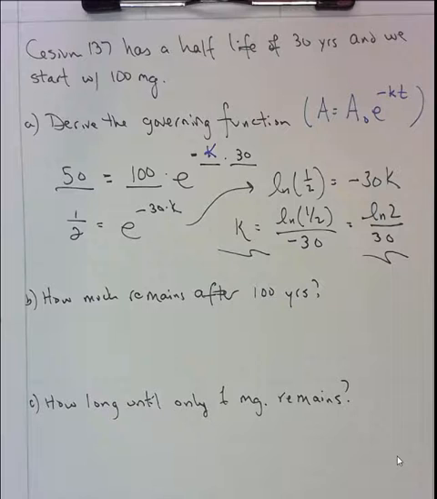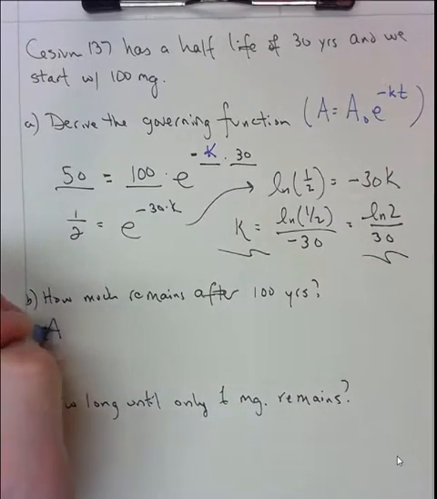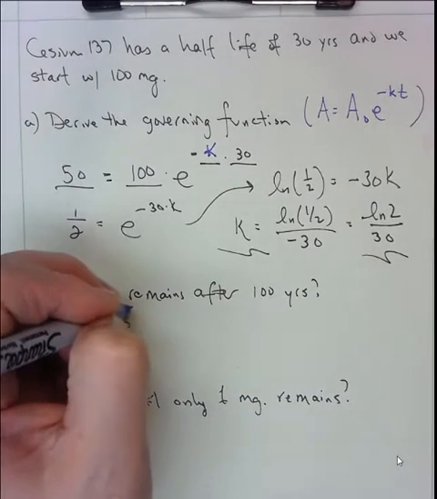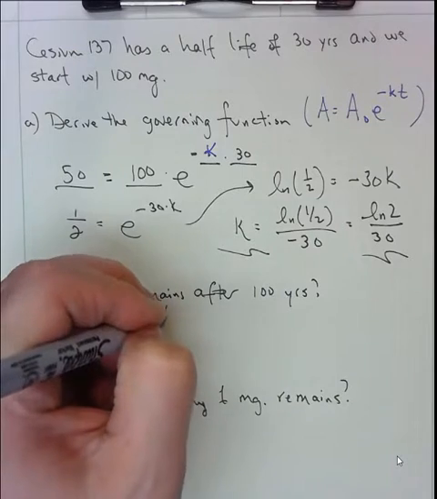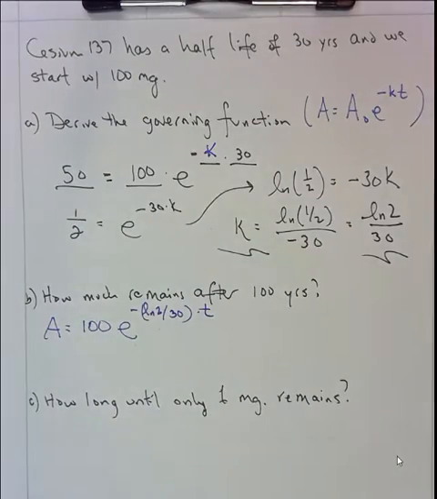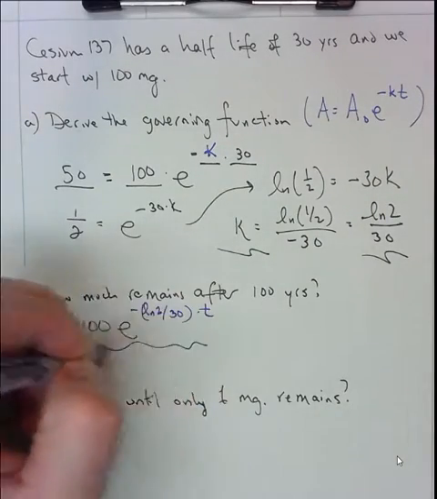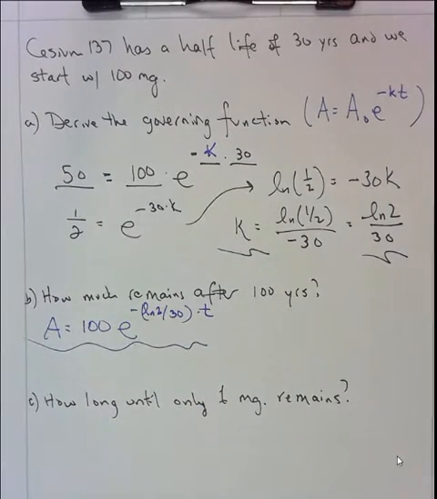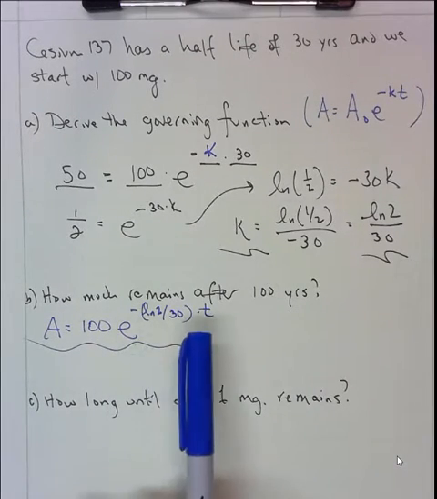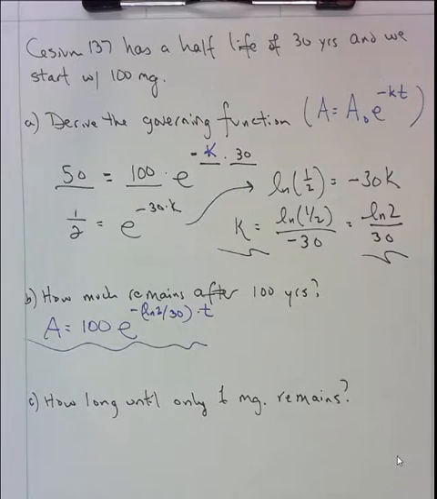So the governing function, well, darn it, I've run out of room in this space. That's the danger of prepping these sheets ahead of time. So I'm going to just construct the function in the next line with a starting amount of 100 milligrams. We plug in the decay rate that we just discovered, and now we have the function that will drive everything. We have an initial amount, we have a decay constant, and now we can get pairs of time and amount in any configuration we want.